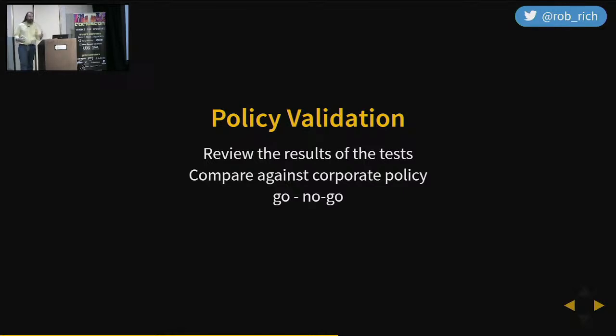Alternatively, maybe our policy is very specific and identical there to say if there are any concerns in our software, it is not good enough to deploy. Well, what if the software running is bad and the software that we just built is also bad? Now, do we just shut it down? Do we hobble along? Which worse is more worse? This is not just a binary switch. We can't just say, there is a failing test we must not deploy. There are certain scenarios where deploying anyway is still tolerable.